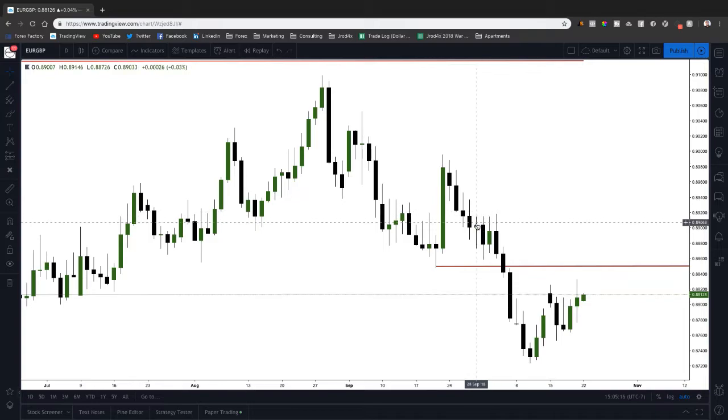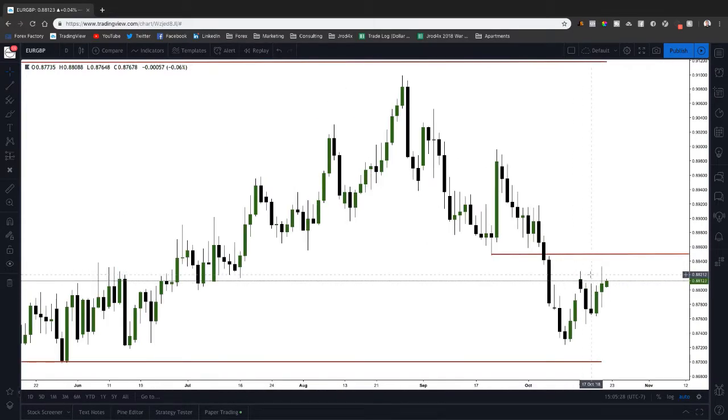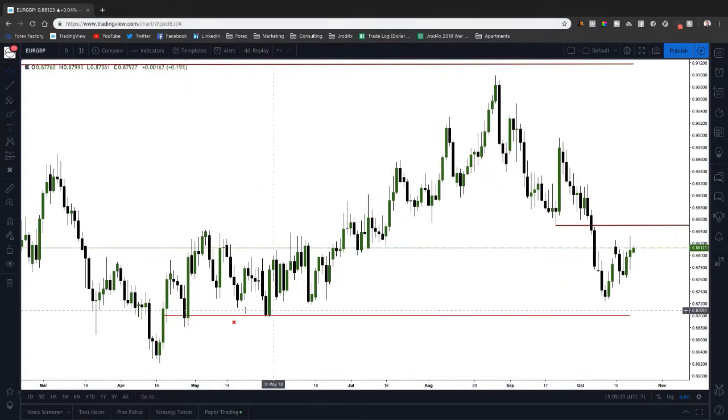So for Euro GBP, I mentioned last week I want to see the market trade back up into this 88.50 level. Still haven't done that yet, but that will be the next level of resistance. So if we trade up into this and we start finding some resistance, look for a continuation on a sell-off down below these equal lows around the 87 big figure.